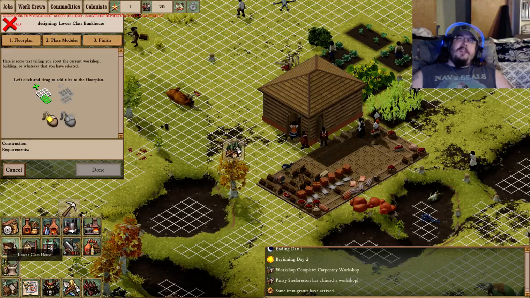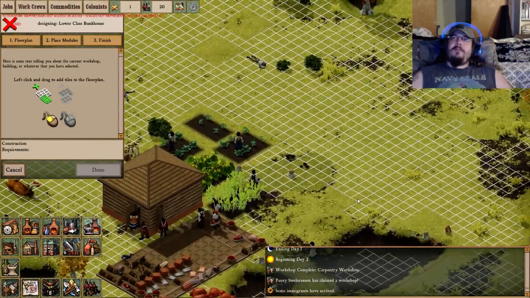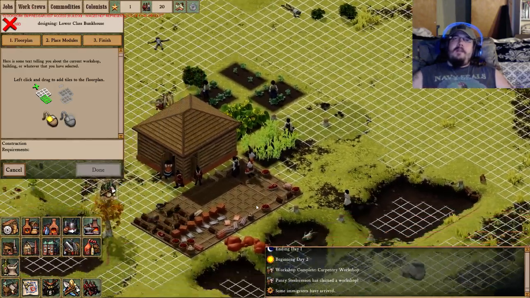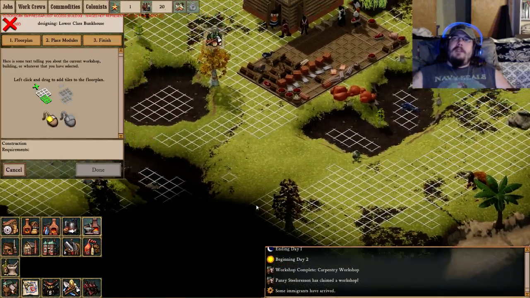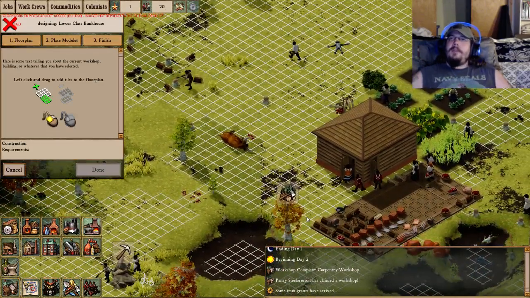Each class of citizens you have will obviously eventually need a home. And we'll get... that whole center of the map is all kind of flubbed up.